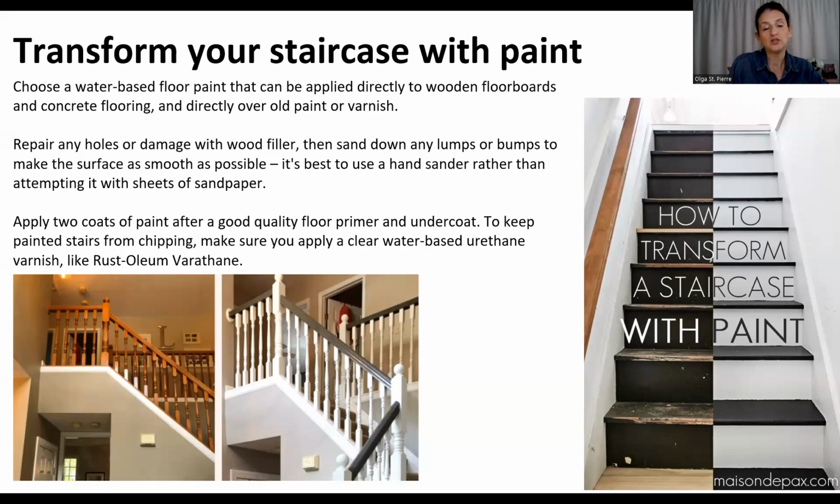Or if you wanted to take it one step further, maybe instead of actually painting, if it's beyond that, you can always replace it with some metal pieces as well and really make a statement. And of course, the steps, if you wanted to do something really fun and you don't want to use the carpet or you don't want to have the little pads anymore, you can paint your wood steps as long as they're in good shape, or maybe you need to get some of those things ready. And you can also have some really fun ideas, make them all one color, or maybe you can do the top one color and then the back of it is white, or potentially even something different too.